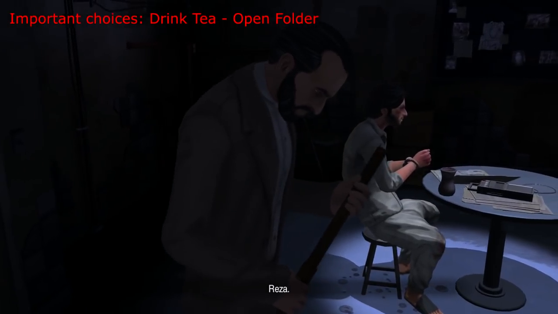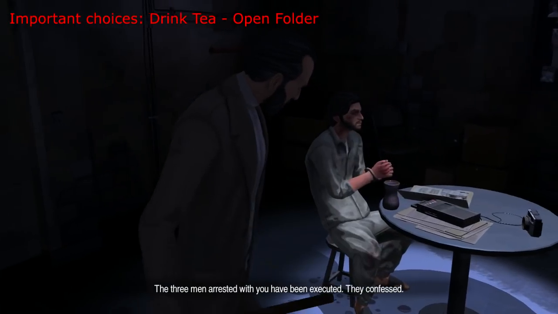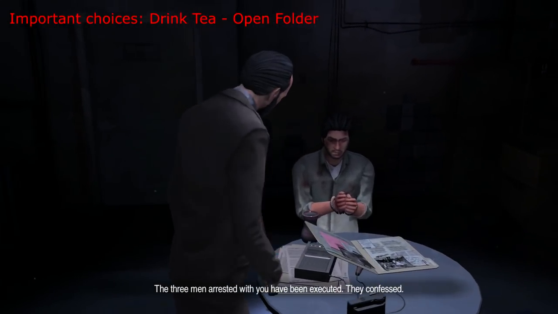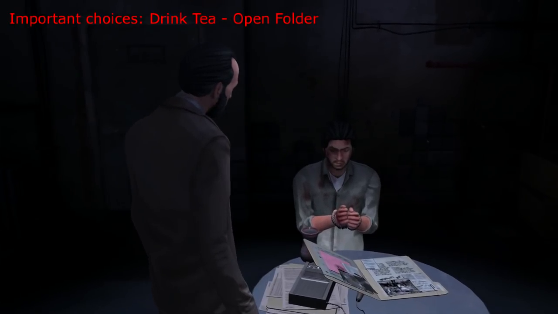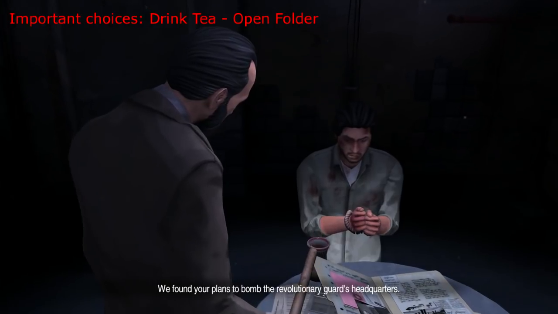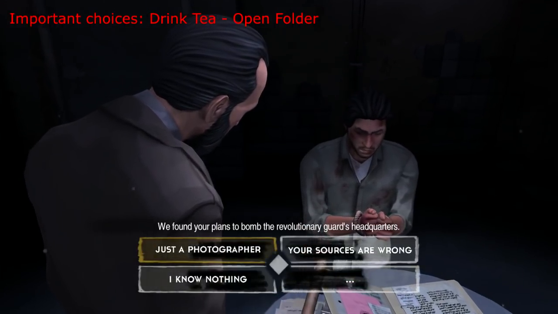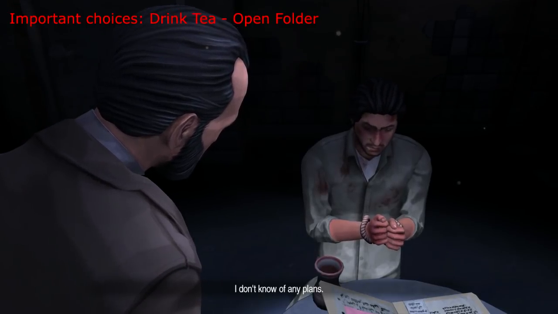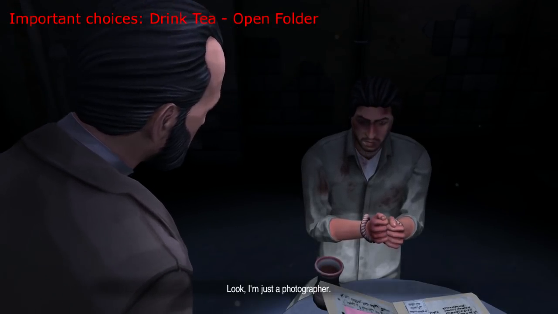Reza, the three men arrested with you have been executed. They confessed. They told us everything. We found your plans to bomb the Revolutionary Guards headquarters. I don't know of any plans. Look, I'm just a photographer.